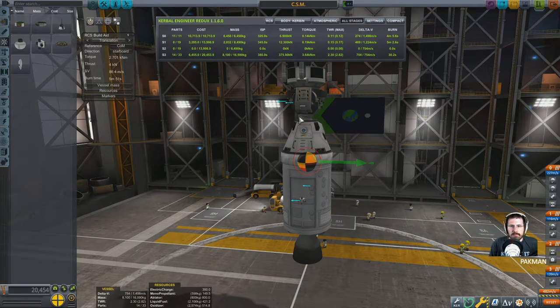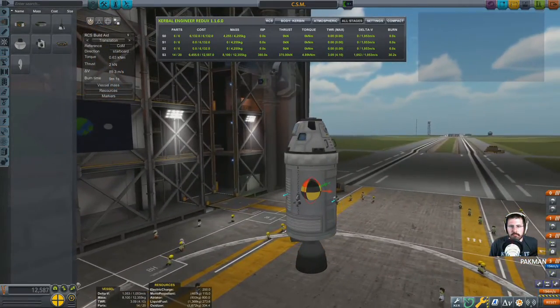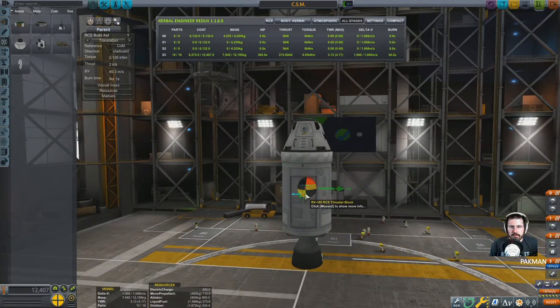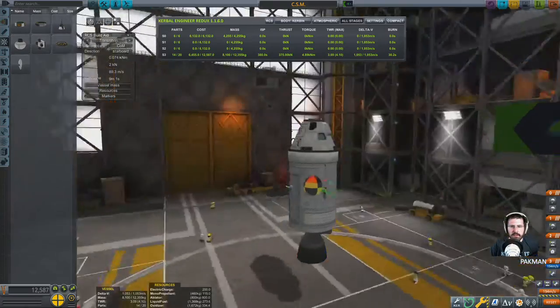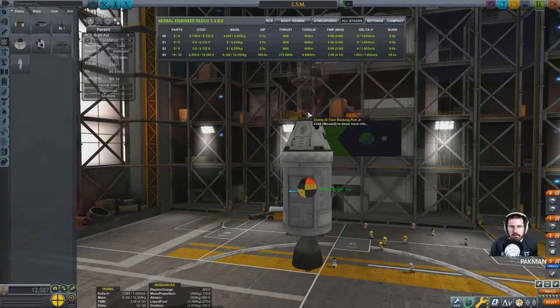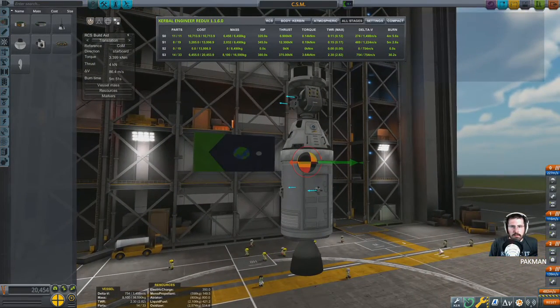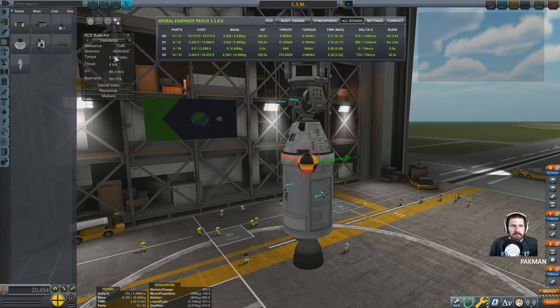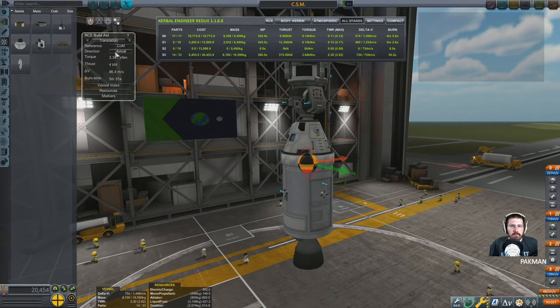Let's separate it. Let's make it perfect. You can kind of watch your torque values go down. That's pretty good. So this would be good for translation maneuvers when trying to dock. And then you can see, okay, so then our center of mass ends up there. It's a lot of torque for translation maneuvers, but we're not going to be doing any left, right, up, down, you know, X and Y axis translation maneuvers. We're going to be doing Z axis translation, which doesn't have much torque at all.